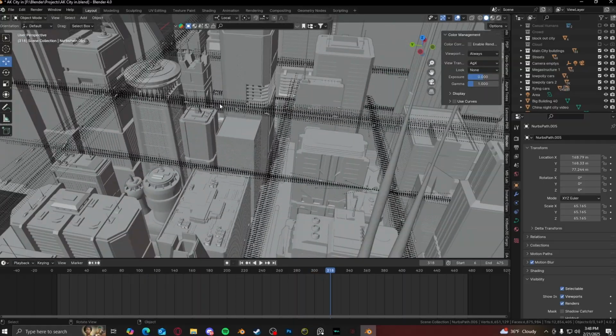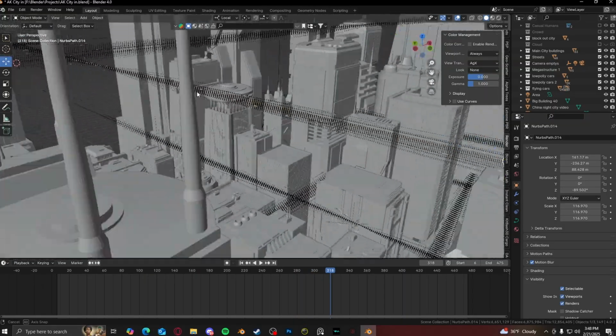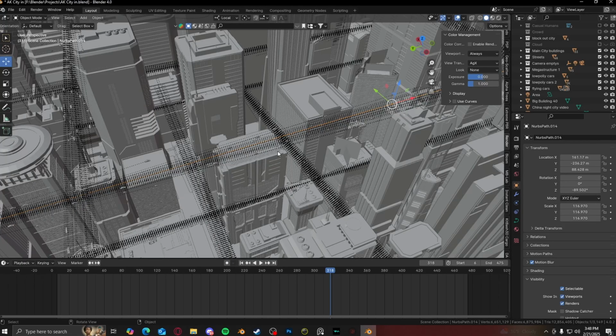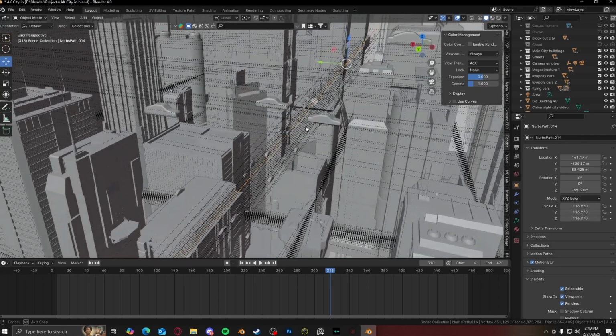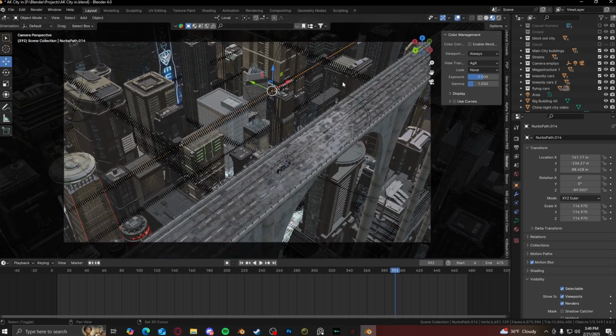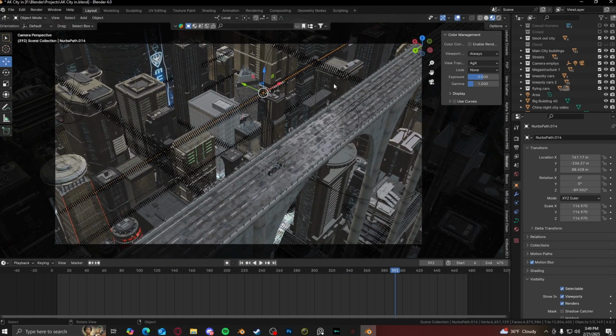I just keyframed the curves that the cars were parented to, to make them go forward in one straight line at a constant pace, and I just copy and pasted that all over the place. And that's the quick rundown of how I made this render.